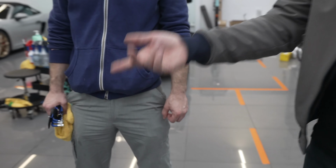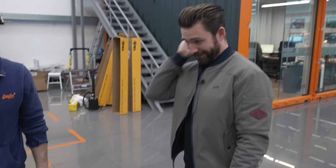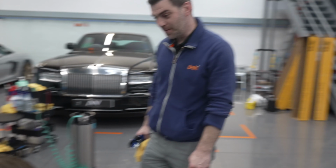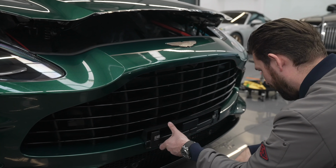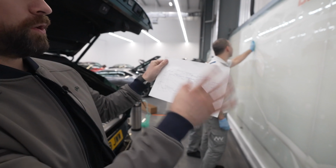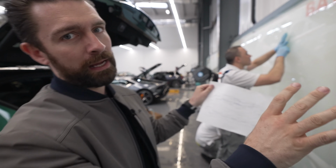Because I did wonder. I thought you were going to pull that off, and I was going to go, oh, holes in the front there. But I'm actually impressed. That is cool, isn't it? Yeah. Latches on, and then just as you screw it, it just hooks in. Awesome touch.